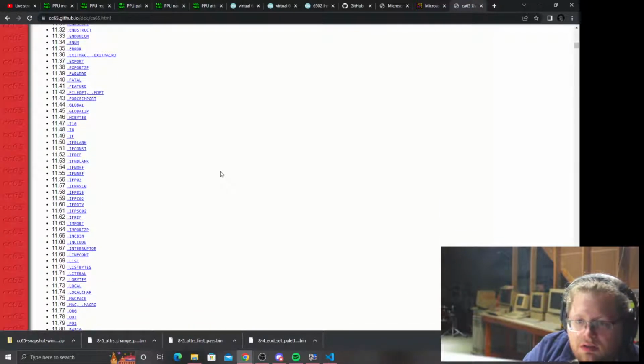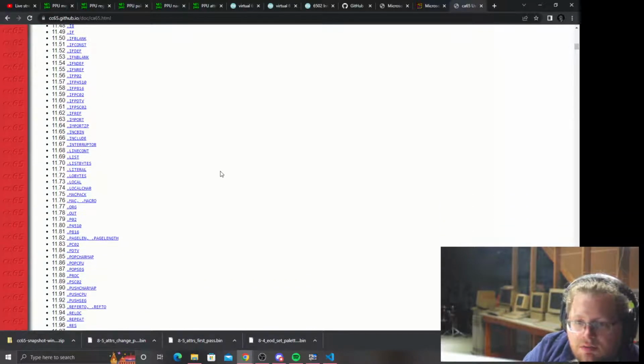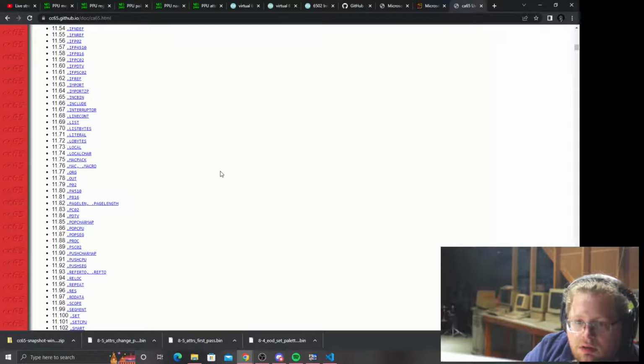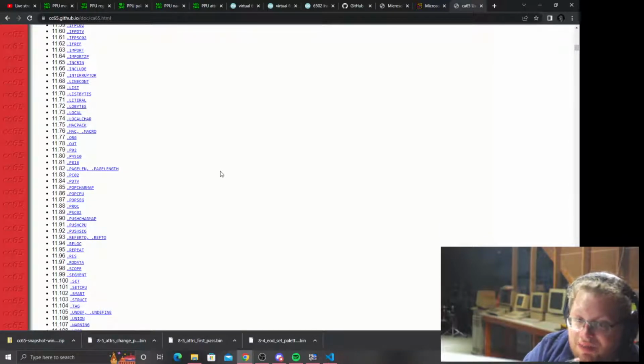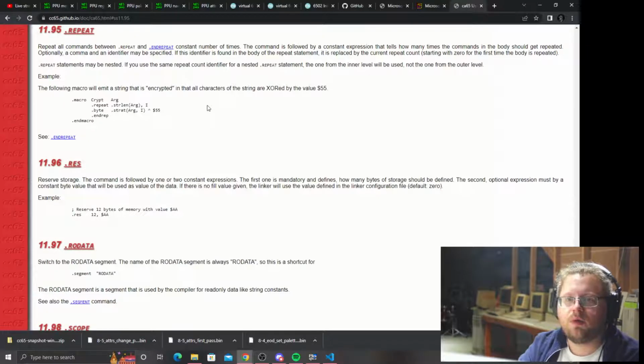Global, high bytes. Come on, it's gotta be in here, something to fill out. I mean, maybe with CA65 I can just use org, because I've seen examples where they just use org and they don't actually fill memory between areas. Repeat. That seems right.